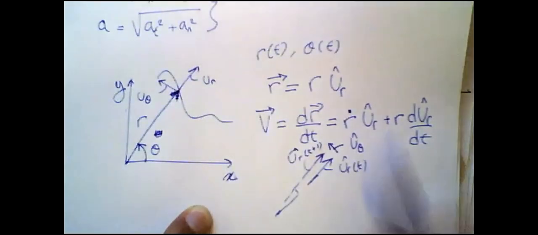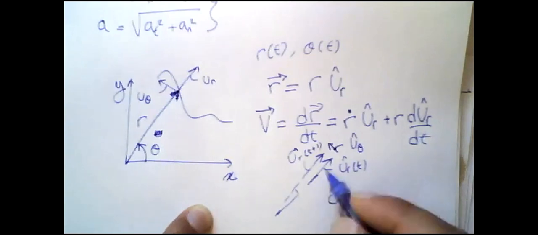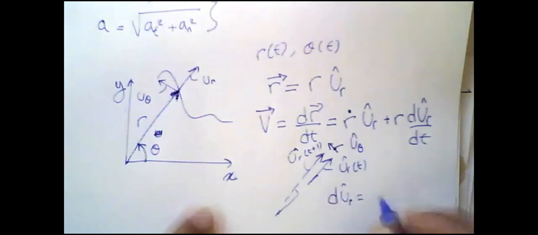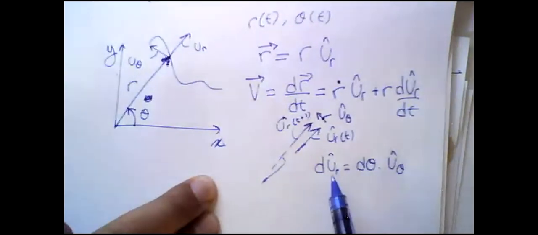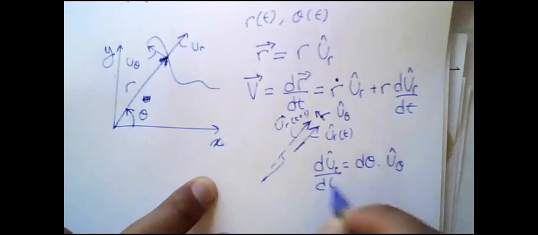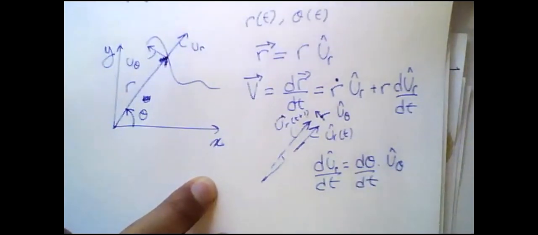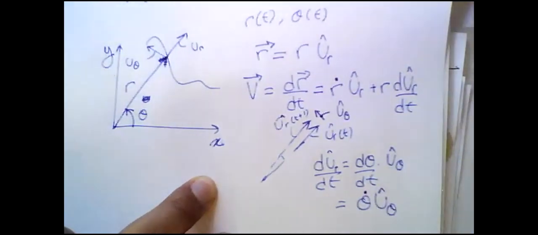So the actual value of this, dUR, is going to be equal to the length of it, which is 1, times d theta, times U theta. So this is the rate of change of the vector UR, but now we are differentiating this over dt, so I don't have dt on both ends. So dUR dt is equal to how much? Theta prime times U theta.